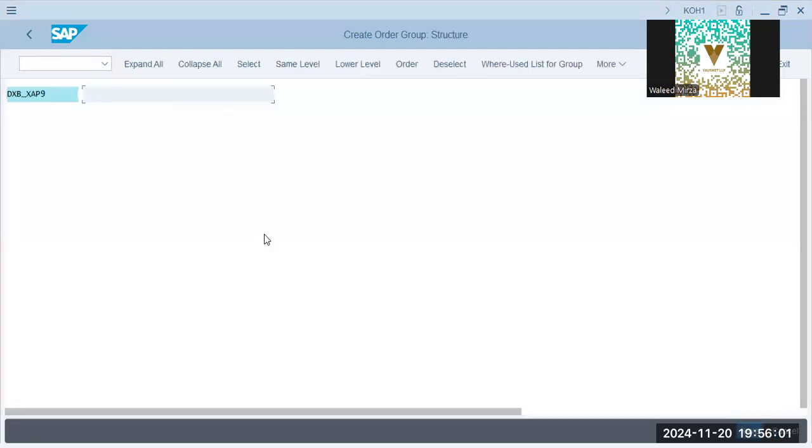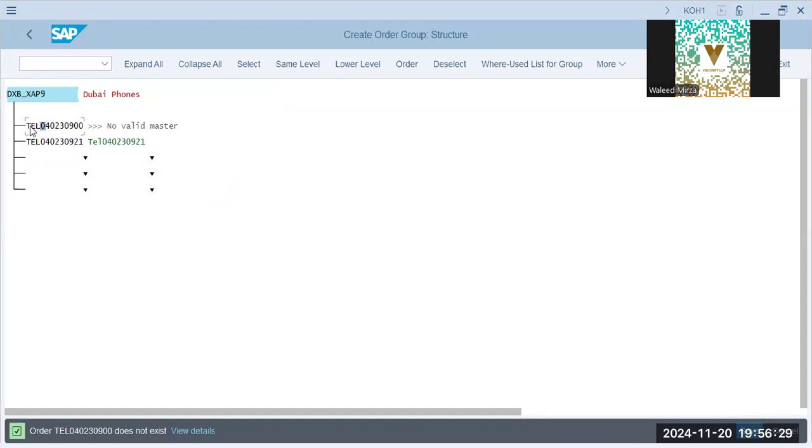Hierarchy, my phones. No valid master. How come? Was it not saved? Okay, let's create another field again.